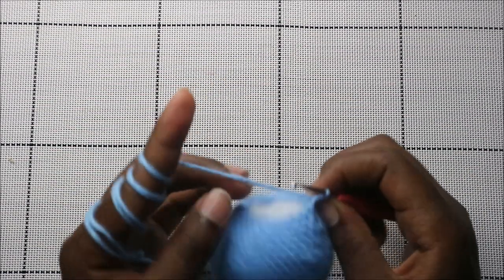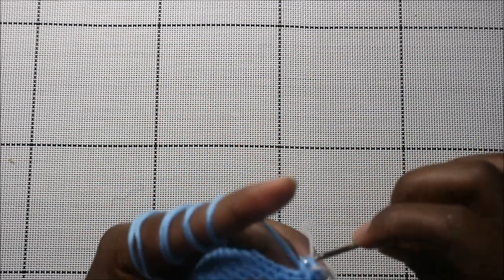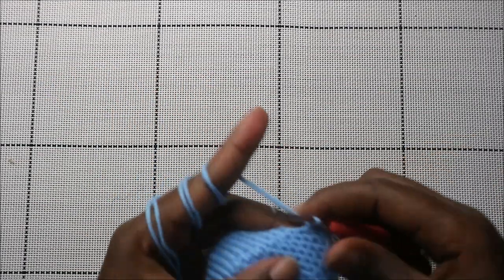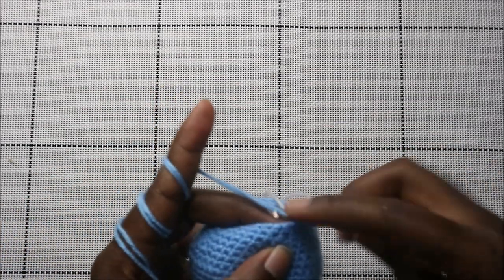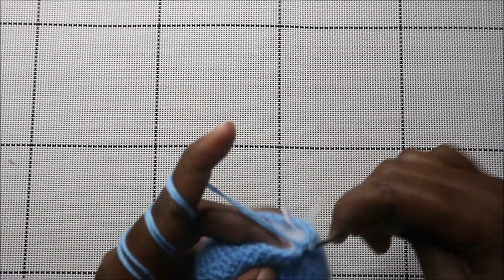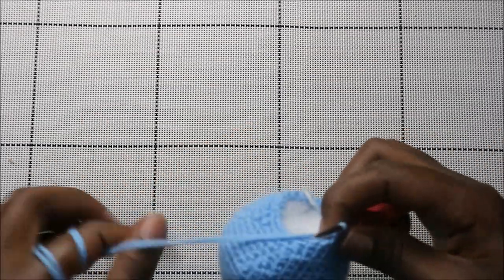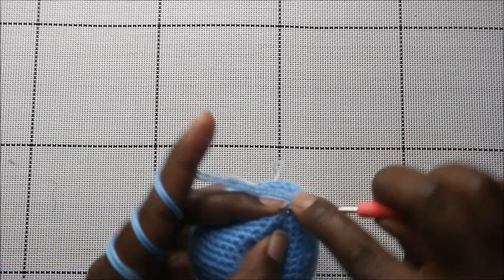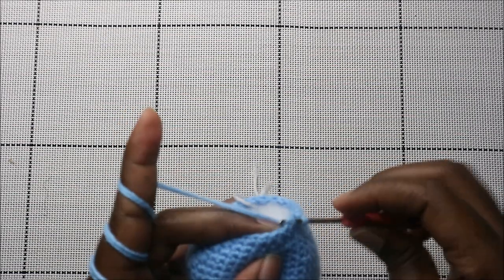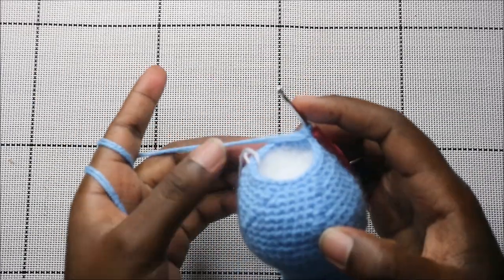Okay, so now in our 45th row, we are going to do single crochet in the next 3 stitches, then decrease and repeat all the way around for a total of 24 stitches. So we do single crochet, 1, 2, 3, and then decrease. And then we'll keep repeating that, so 3 single crochets, 1, 2, 3, and then decrease. Okay, so you continue repeating that all the way to the end.